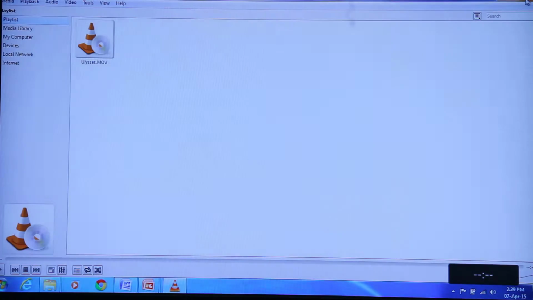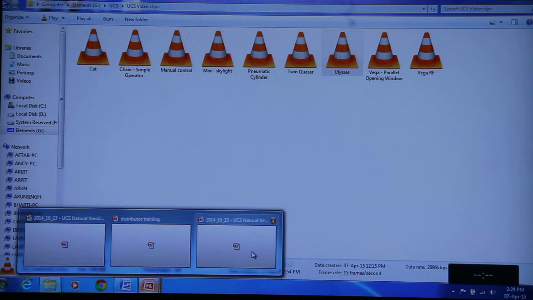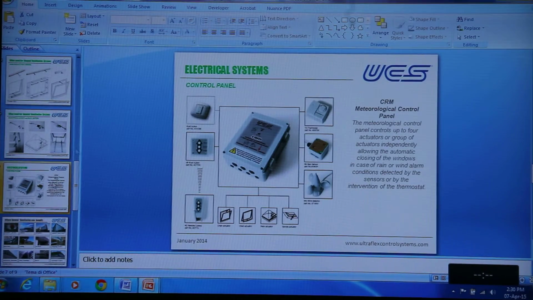So now let's see the other options for the automatic system in UCS. This is the electric system that is called the CRM, meteorological control panel, and it's connected with the different parts like alarms and motors, switches and the other components for the building.